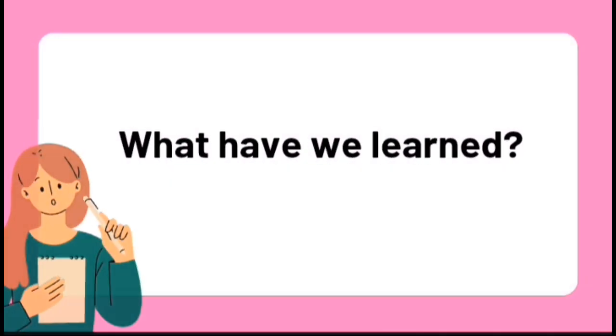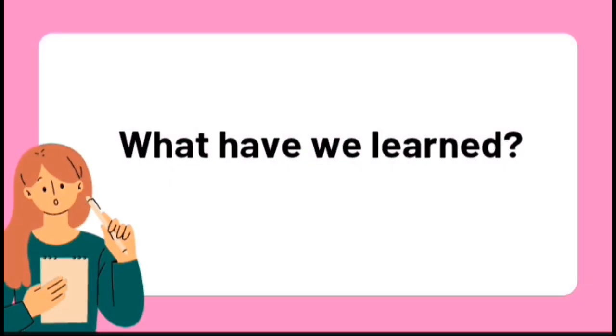That brings us to the end of our lesson on measures of central tendency. So what have we learned? We've seen that when we have a bunch of numbers, we don't have to look at them one by one. Instead, we can use the mean, the median, and the mode to find the typical value of our data. They are really useful properties of datasets, and now you know how to find them.